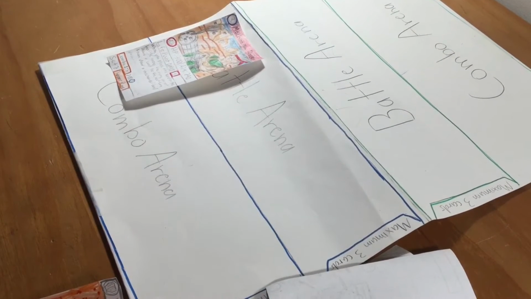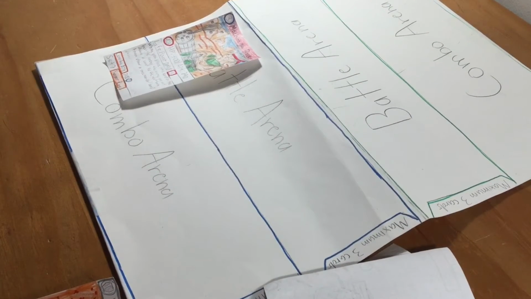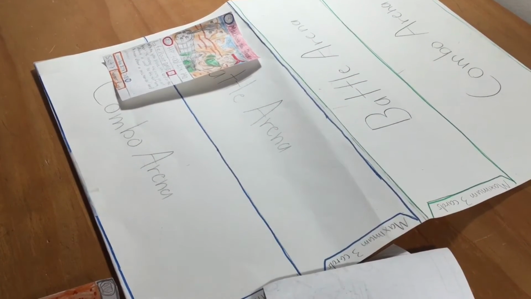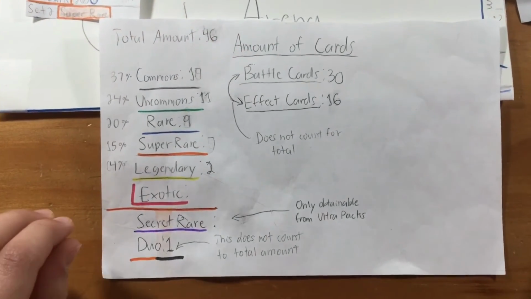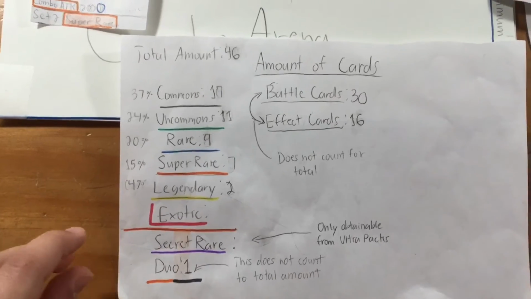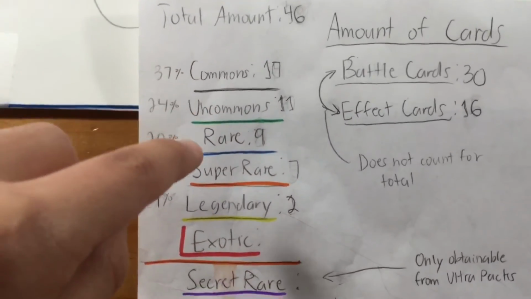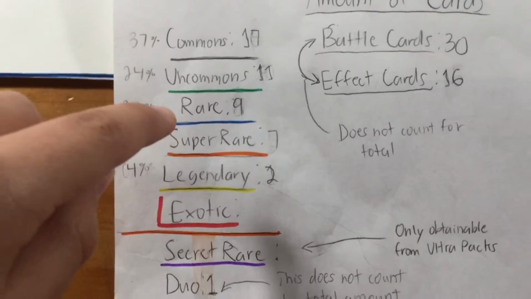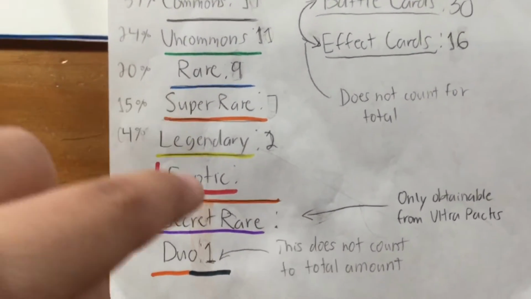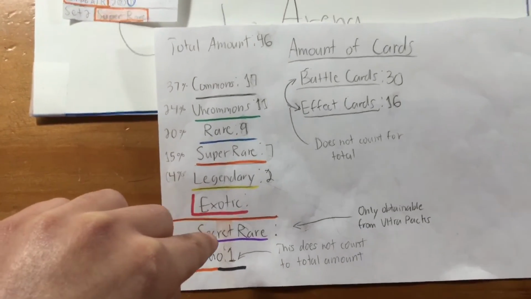And also, if the enemy has no cards in their hand, but they still have cards in the deck, they're dead. Okay, so one last quick review. I'm going to explain to you all the rarities one more time. It starts out with commons, then uncommons, then rares, then super rares, then legendaries, then exotic. I will be adding exotic too. Also, we'll be adding a super rare.